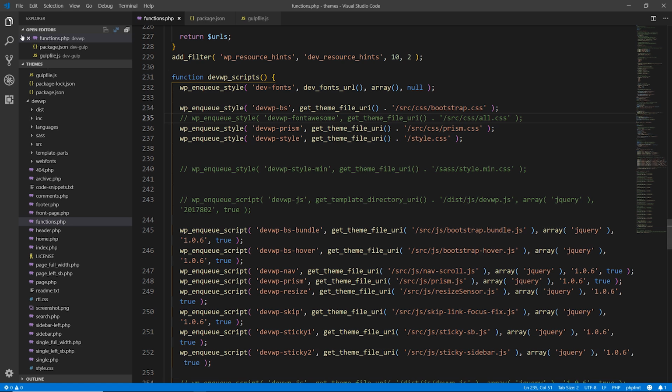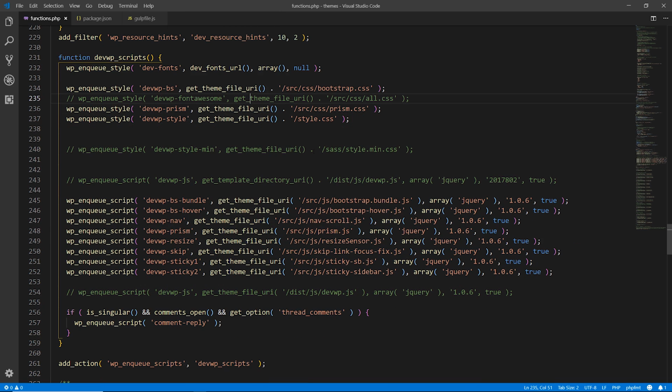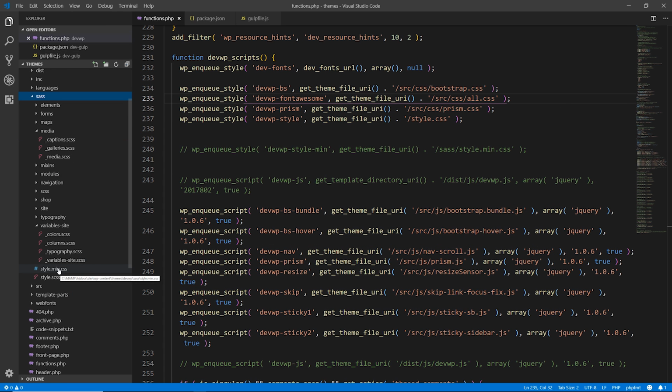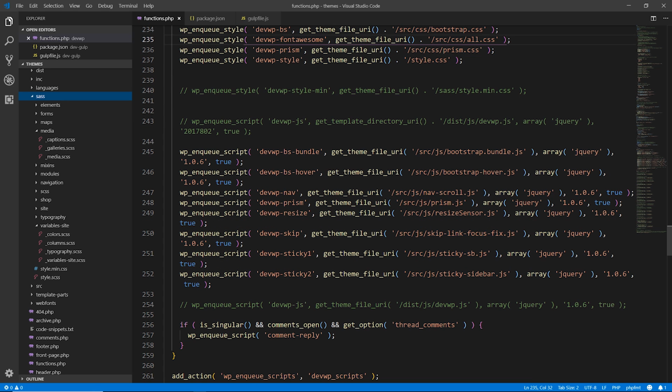And then in your file, we'll look over here. This is my functions.php file. If you go down here, you see I already have some of this stuff already coded out. So this is actually already used. But basically what we're doing is instead of calling in these 4 files, we would end up commenting this out or just deleting this, and we'll call in our minified style sheet over here. So the end result will be going into the SASS folder, and then we're calling in this file. So you see it'll be looking in the SASS folder and looking for the style.min.css. That will be what we get to. And the same thing for the JavaScript. Instead of calling in all these files, we're just going to be calling in this one file right here. And then we could just comment or delete all these other files.